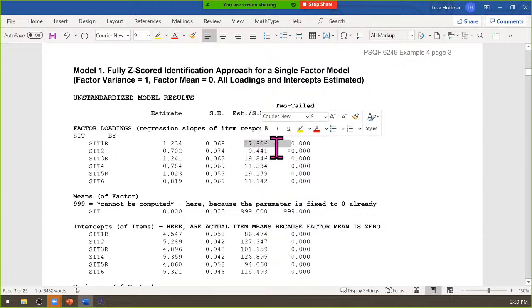So for instance, a Z of 17 means that if the null hypothesis of a zero loading is true, then my loading of 1.2 is 17 standard errors away from that null, so we would call that significant. Significance is not really a thing in these models. It takes very little for a factor loading to be significant. We really want to pay attention to effect size here. For the other letters, thank you for participating in the quiz, folks.